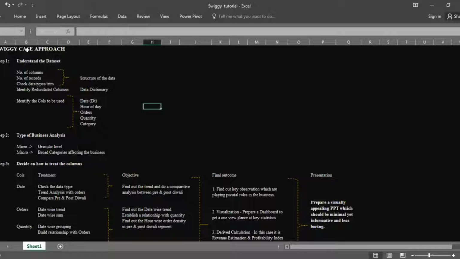Now that brings me to the second step. What I generally do is that after analyzing the data dictionary, I classify the columns on the basis of what they are actually signifying and how much they're contributing to the data set, in terms of micro and macro. The micro are the columns that can give us insight at the granular level.